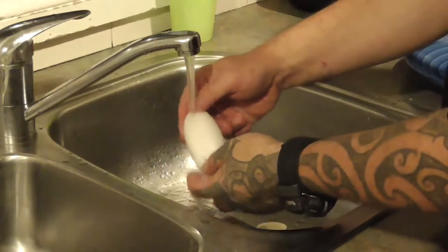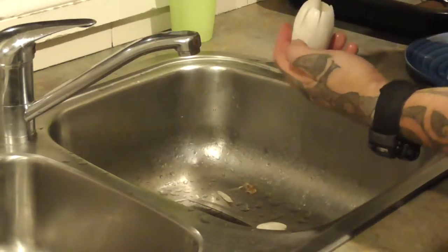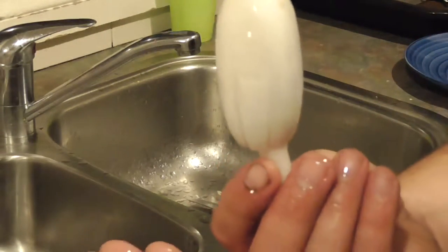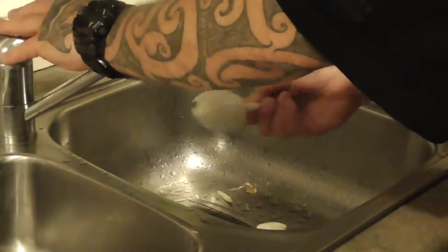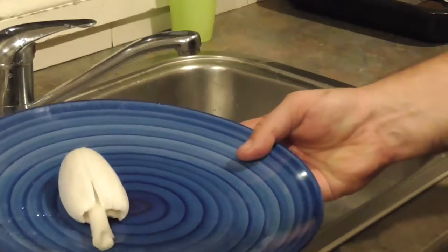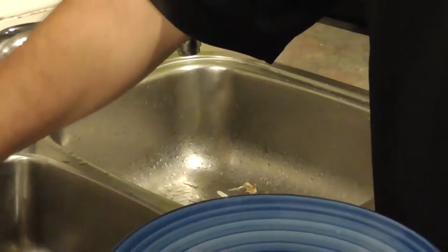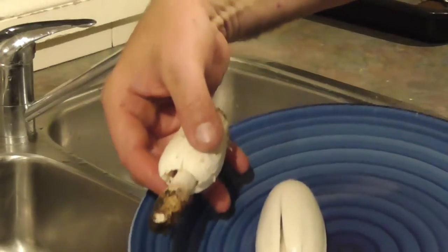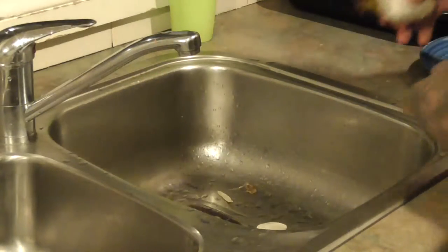So the end result would be this here. There's our end result there. It doesn't have to be 100% perfect. Then we'll plonk that onto our plate. So here's a clean one, and here's a not clean one. That's how we want it looking. So we're going to the next one.